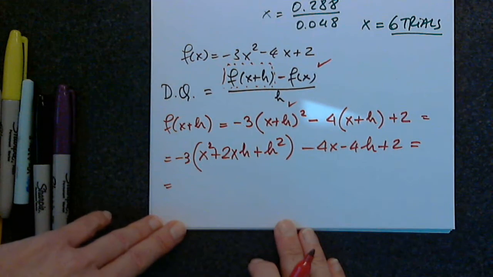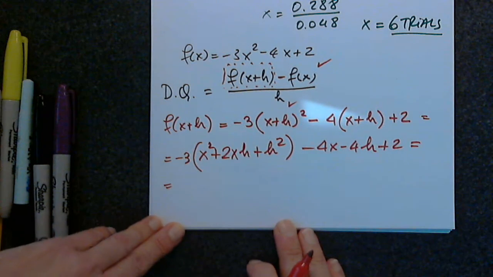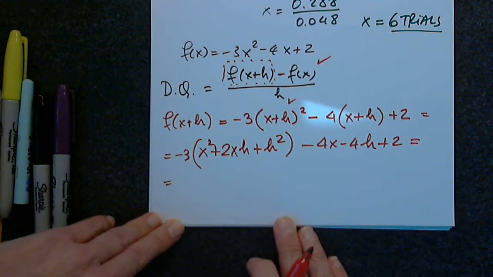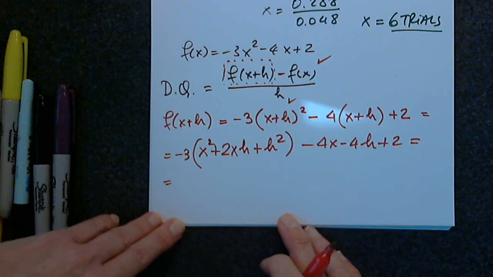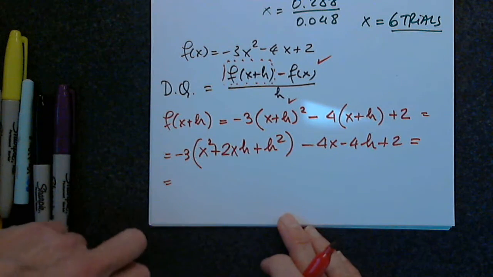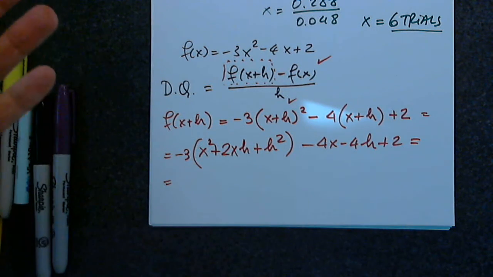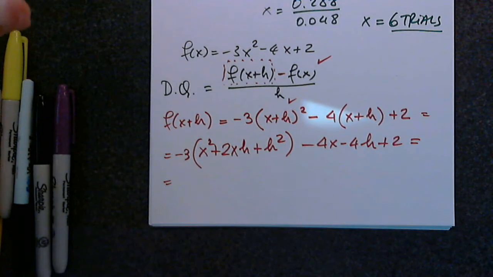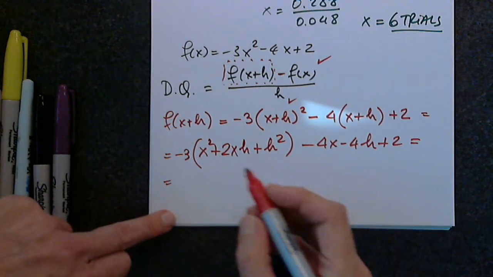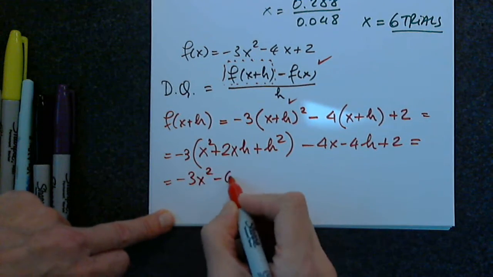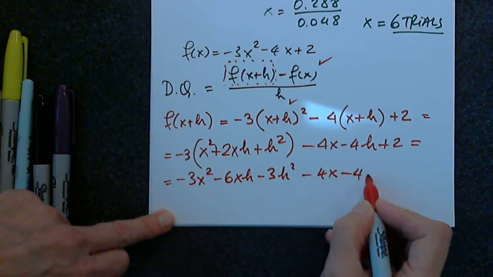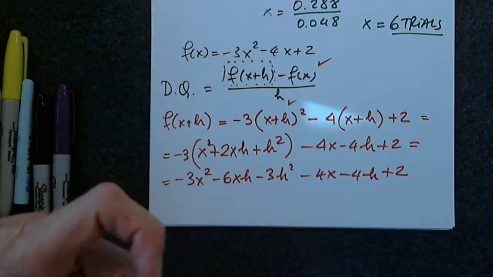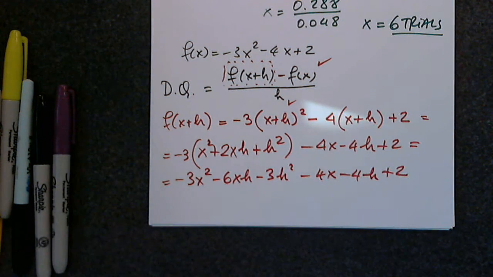First day of classes. First document we filled out. Our first agreement in this class. And I said, please don't slow us down. Please do this now, forever. You see, it pops up every class. That's why I wanted to get it out of the way from day one. So this is -3x squared minus 6xh minus 3h squared minus 4x minus 4h plus 2. If you still have difficulties with that, please see me anytime so I can help you with that.